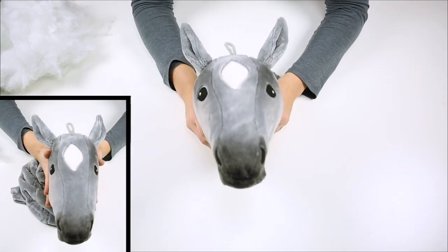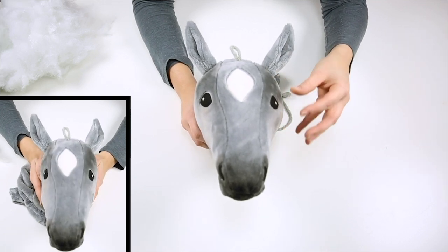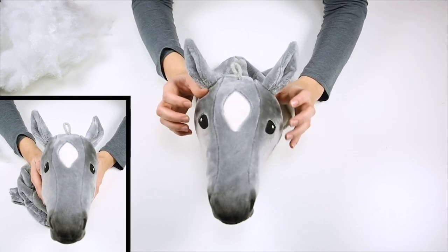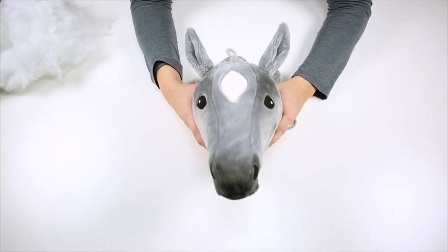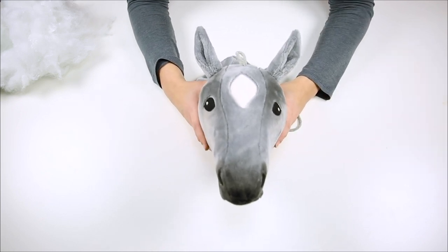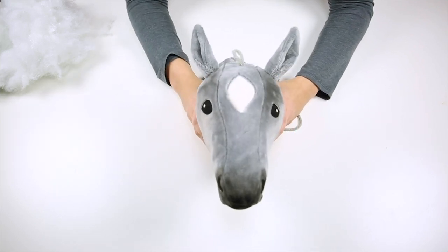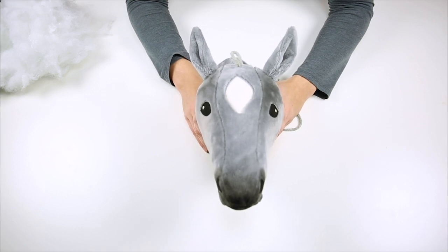So here you can see the comparison. I have stuffed a lot more fiber fill into the eye area, and you can see that this gives the head a lot more volume. Of course, this is also due to the fact that my plush fabric is a bit elastic. This means that if you have reinforced it with an interfacing, this effect will probably not be as pronounced. But if the fabric is stretchy, i.e. unreinforced, then you can really do a lot to the shape with putting more or less batting in.